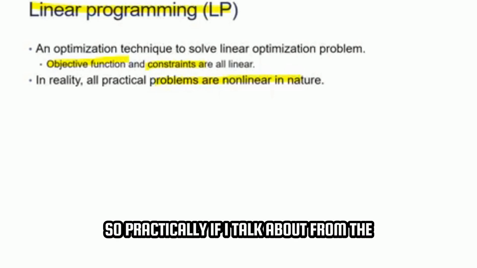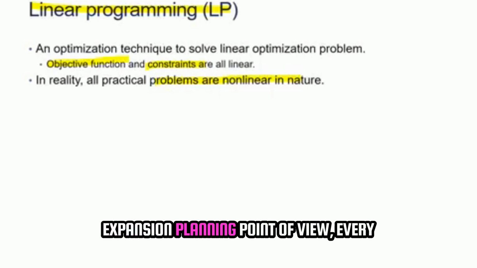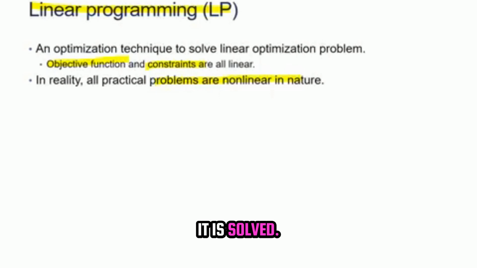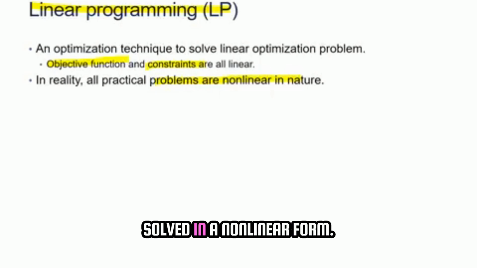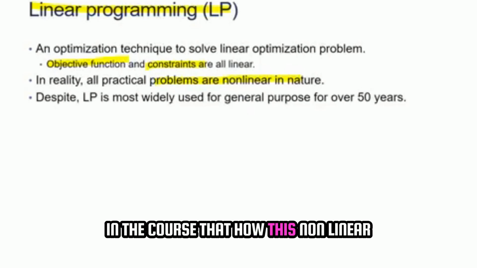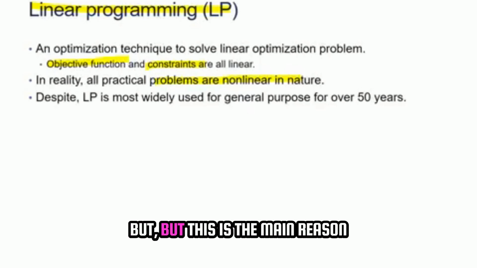So practically, if I talk from the system operator point of view, from the power exchange point of view, or from the expansion planning point of view, every problem is actually linearized and then it is solved. So practically, no power system problems are solved in a nonlinear form. All are solved in a linear form. We'll see gradually later on in the course how this non-linear is converted into linear and how it is solved. But this is the main reason why we still go for linear methods.